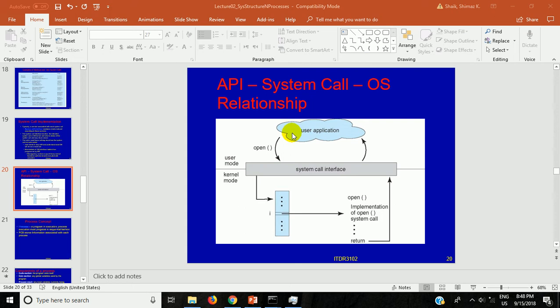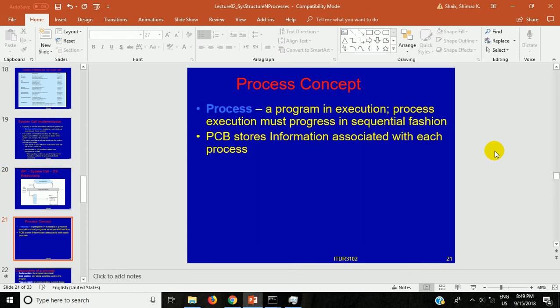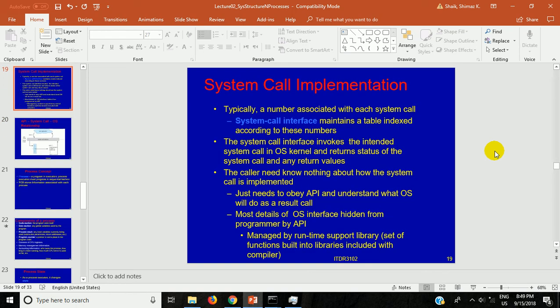Once that application uses that API, it is mapped, connected to a system call in the system call library. It is the interface between the application program and the kernel. So this API is mapped to the system call, and the system call is invoked, called, and the system call runs. Now what is the functionality of that particular system call? This particular system call has to open the file. Once the file is open, then the control returns back to the application program. This is what is explained in this slide number 19.